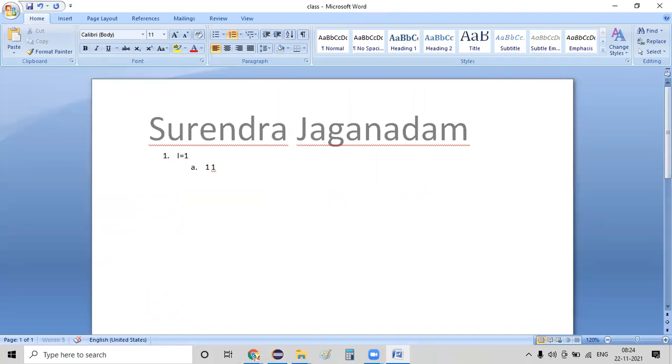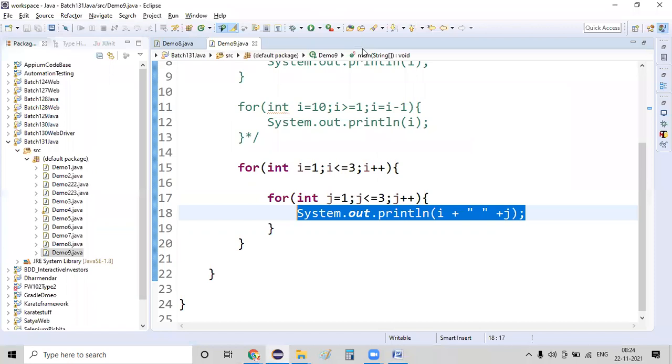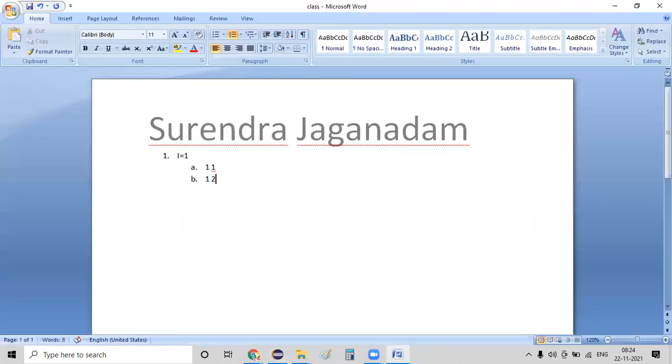Later, my i value still stays 1, but the j value, as it is inside the loop, will increment to 2, less than or equal to 3. The condition is true. Again, it will print i plus j. So i is 1 and j is 2. This time it should print 1 and 2.